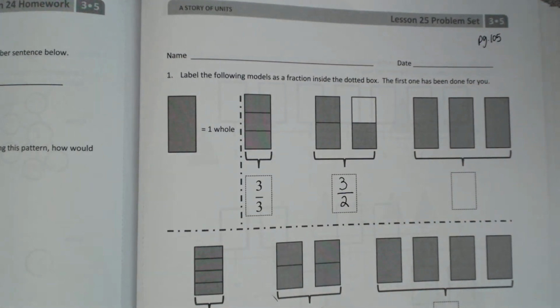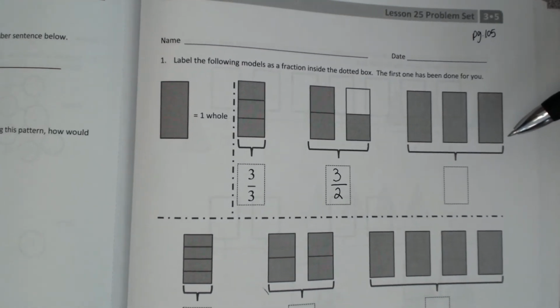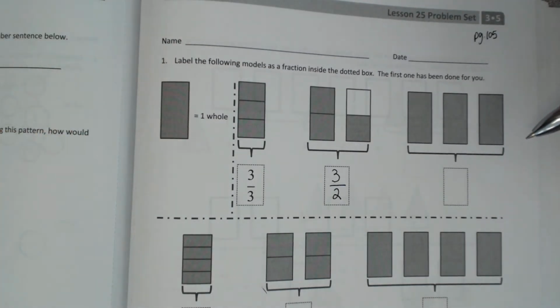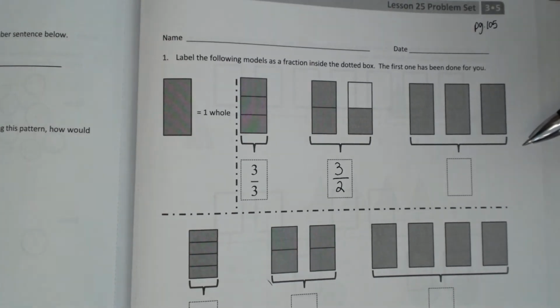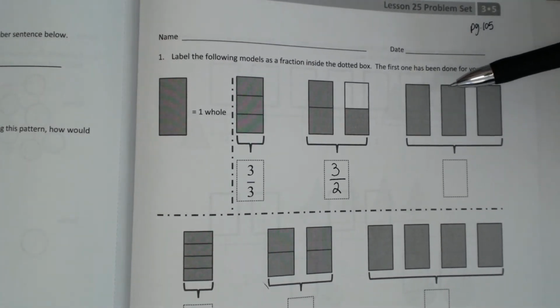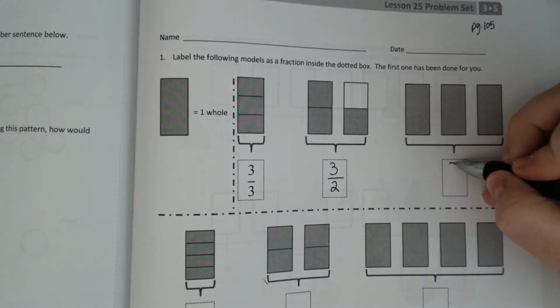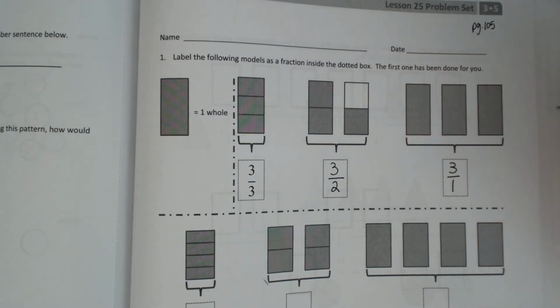All right. This one is pretty fun. I like this one a lot. So going back and looking at our key, notice that this is 1 whole. It's not partitioned at all, is it? No. However, how many are shaded? 1, 2, 3. So if I write a whole number as a fraction, because this is essentially 1, 2, 3 wholes, I could say this is 3 over 1. Okay, so that tells me it's 3 wholes.